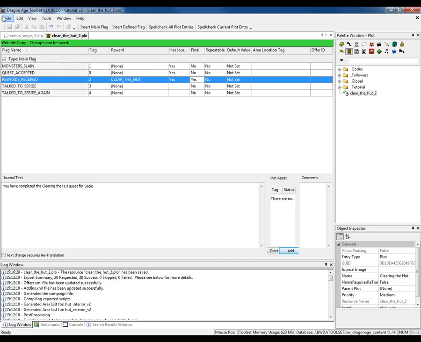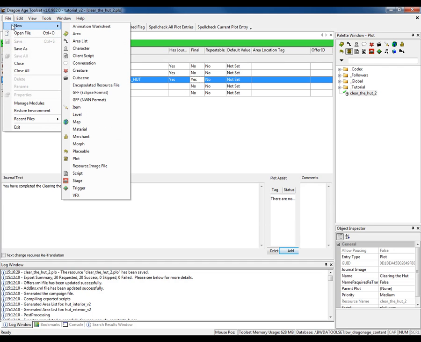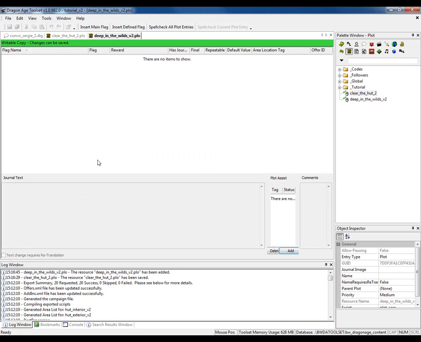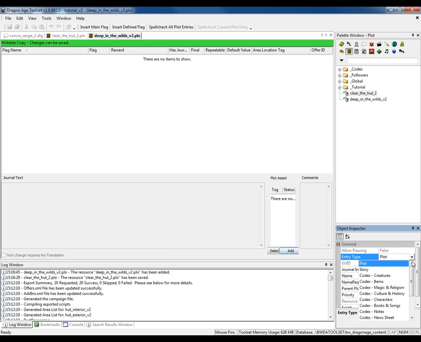We're going to create another plot resource, so go ahead and create plot and just name it Deep in the Wilds version 2. And right here we don't need to add in additional stuff other than in the object inspector. We're going to go for where it says plot, and we're going to do plot group.